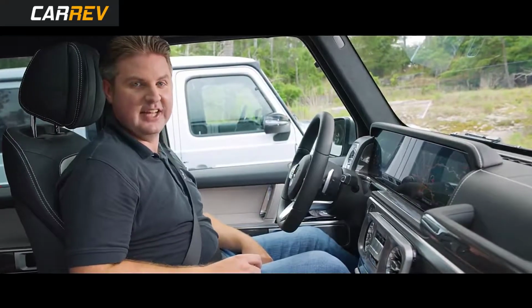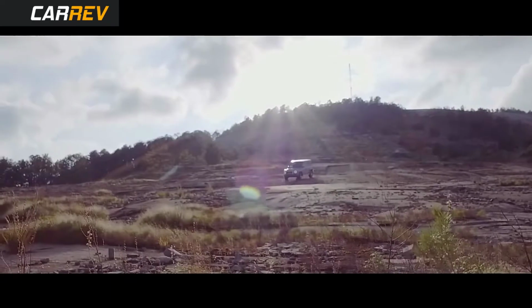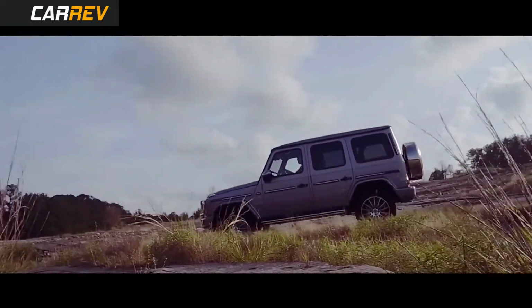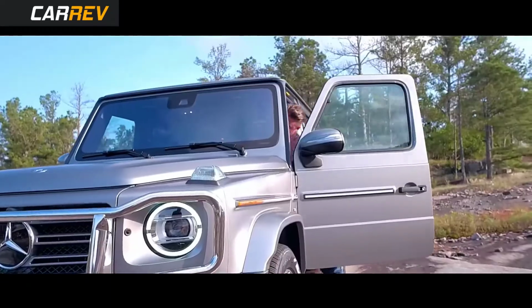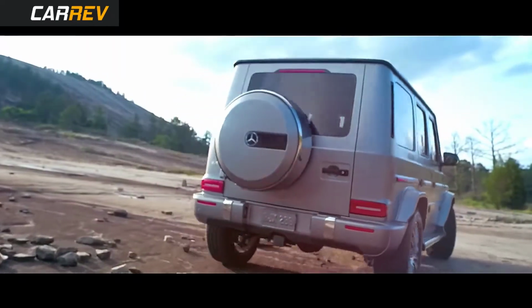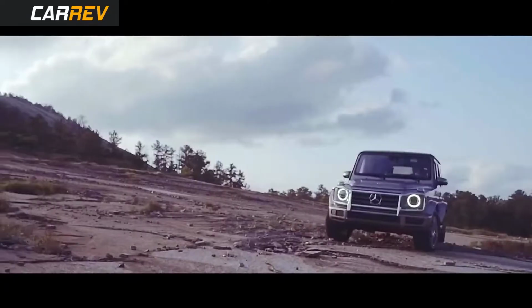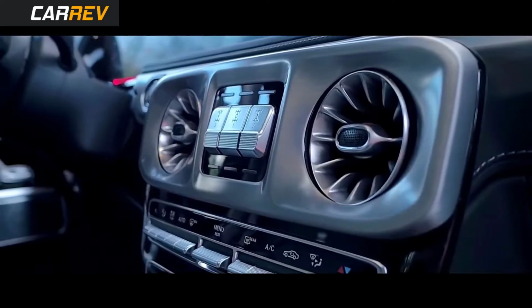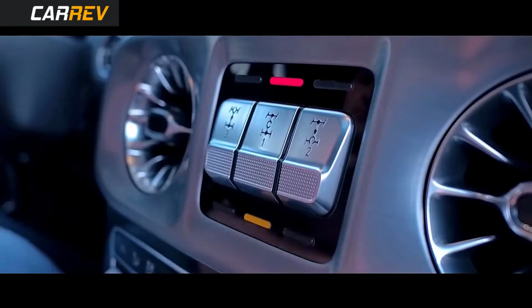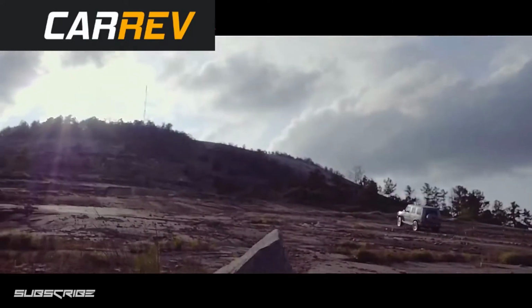Speaking of adventures, let's talk off-road. The ladder frame of the G is made of steel and is particularly suited for rough off-road use. It also allows for maximum ground clearance, which grows by about an inch for the 2019 model year. I mentioned earlier the 3 100% locking differentials, and when any of those buttons are engaged, the traction of an individual wheel can actually provide the forward motion of the vehicle.